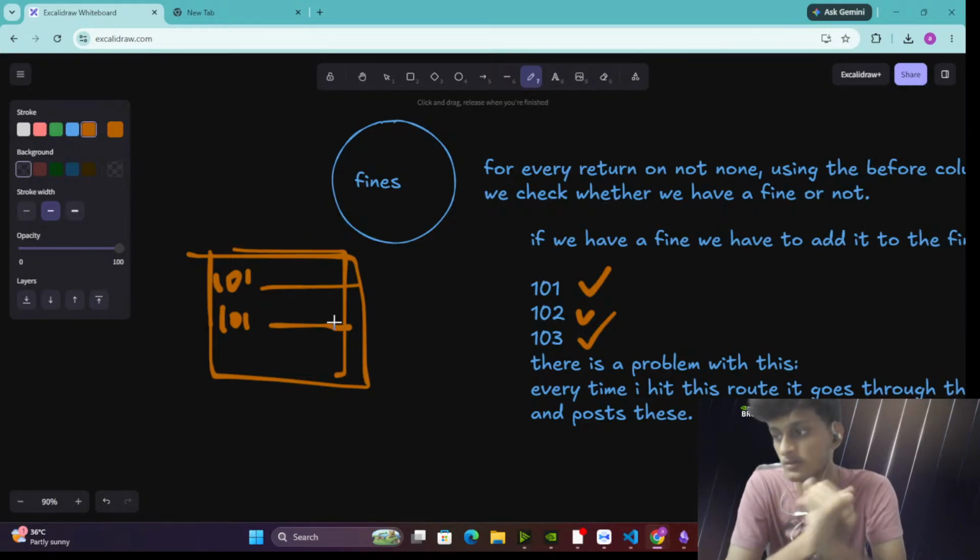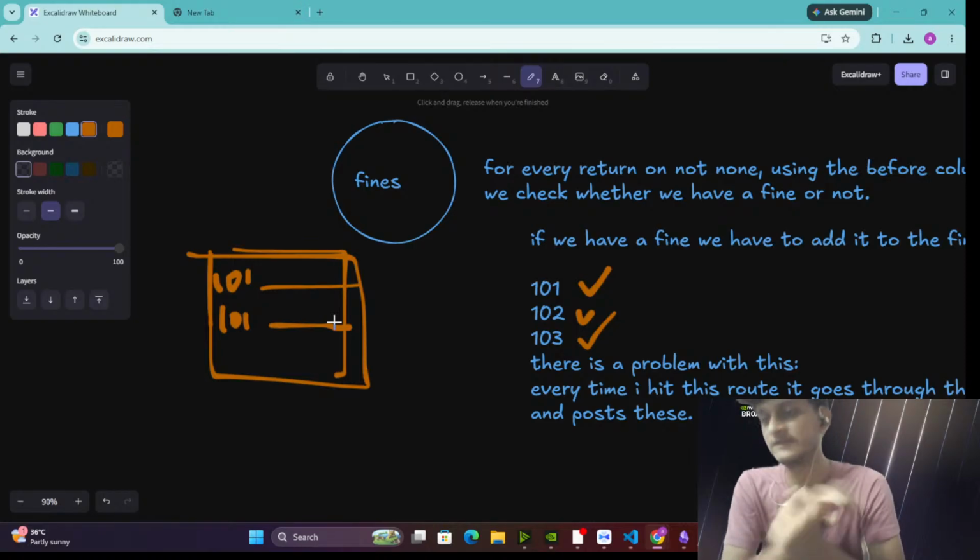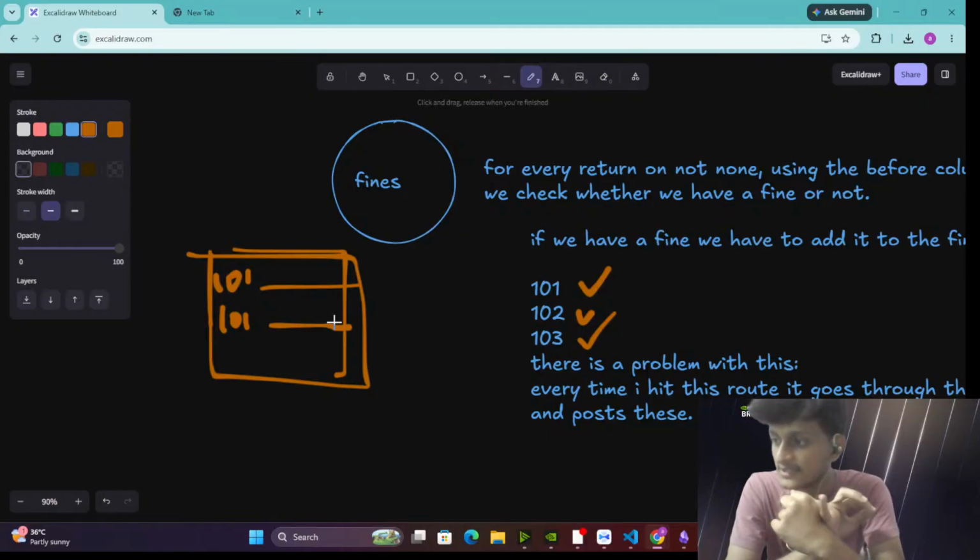Not the book, by the way. The transaction. The transaction of Mahesh Babu taking the copy with, let's say, ID 201 is fined here, right? So let's say the transaction was 101 that Mahesh Babu did.